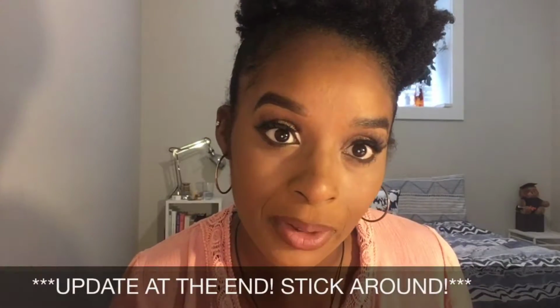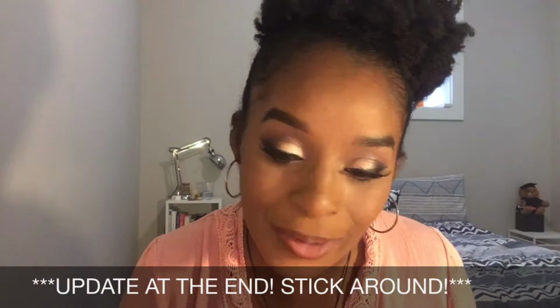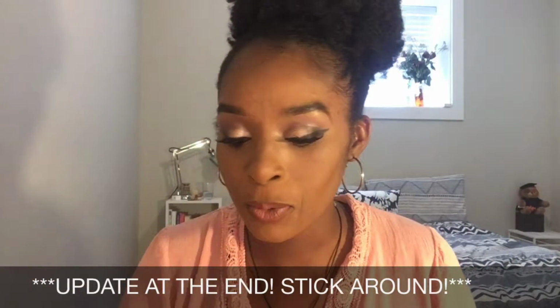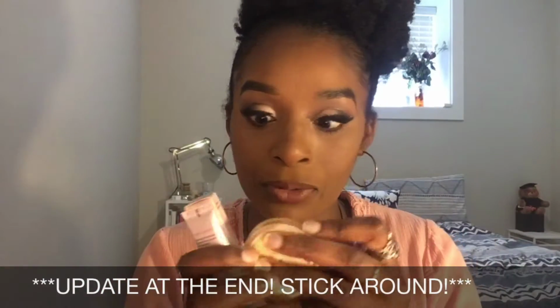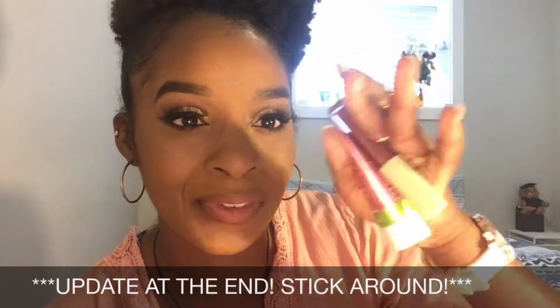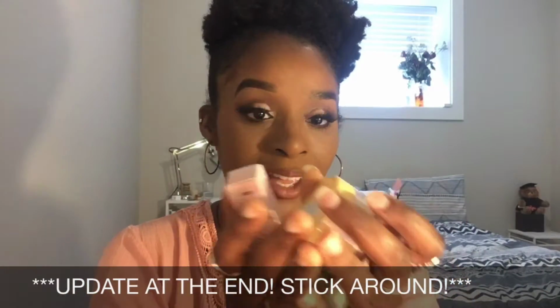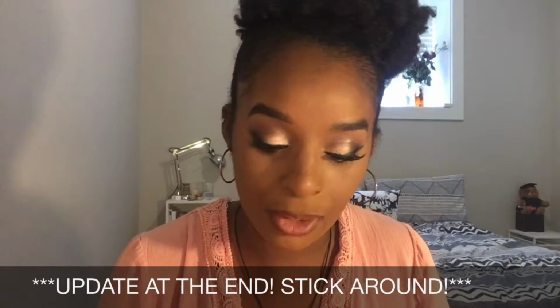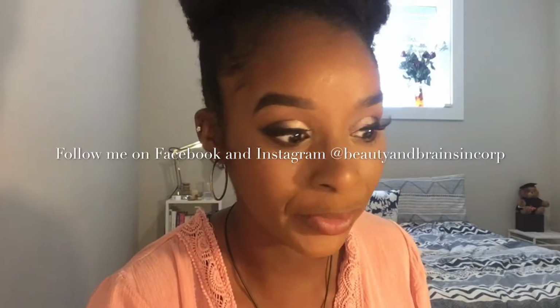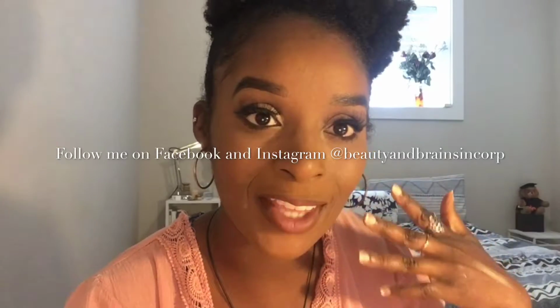This month was a flop. I really did not like it. I didn't get what they told me I was gonna get. The items that I did like were 3 items that I picked out myself. Obviously I would like them because I picked them out myself, and then these 2 are things that I liked. So I got 5 things out of it that I liked, and 3 things that weren't even mine. You know, late shipping, wrong orders, dirty products. Like, no, it's a no for me for June. I am going to do it for July to see if they redeem themselves. I am going to put in a complaint as well.